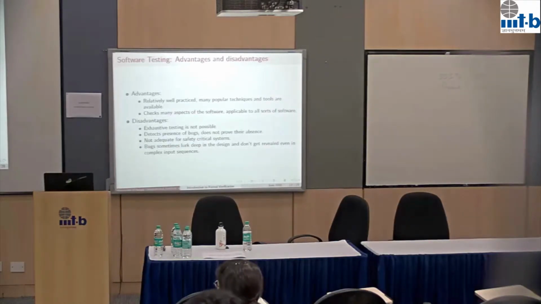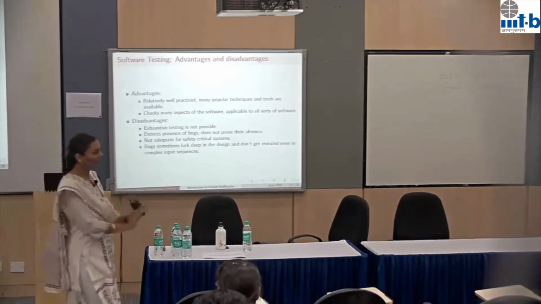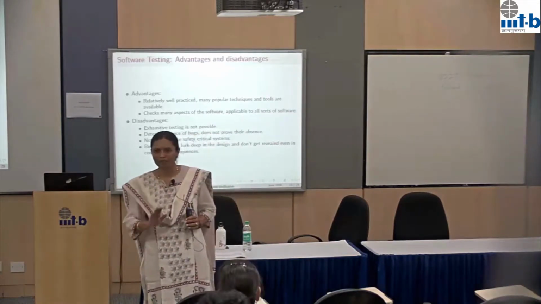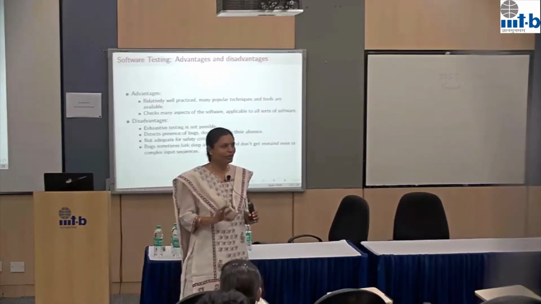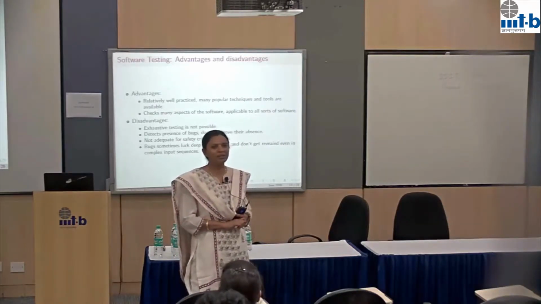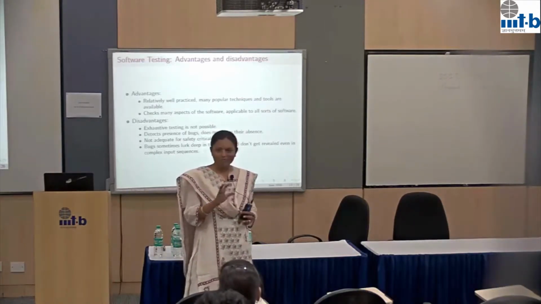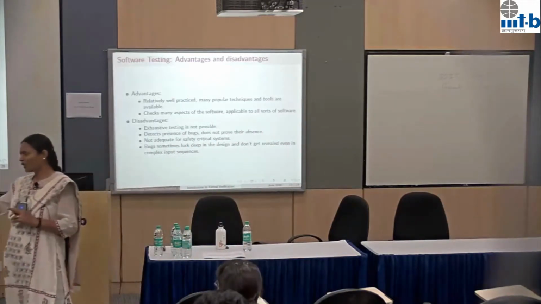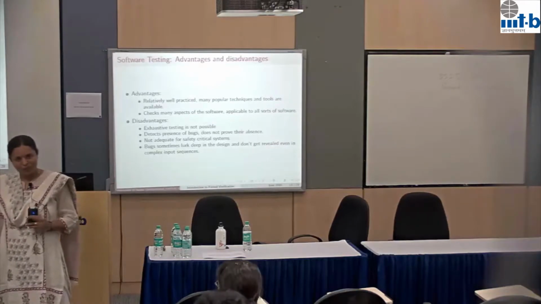Let's take a small example. Let's say you have a program with two integer variables. Whatever the program is, it just has two integer variables, right? And you're running that program on a not very big processor, a 64-bit processor. How many different values are there? If you have to do exhaustive testing, how many different values can you provide for these integer inputs? 2 power 64, from minus 2 power 64 to plus or minus 1 to 2 power 64 minus 1, right?